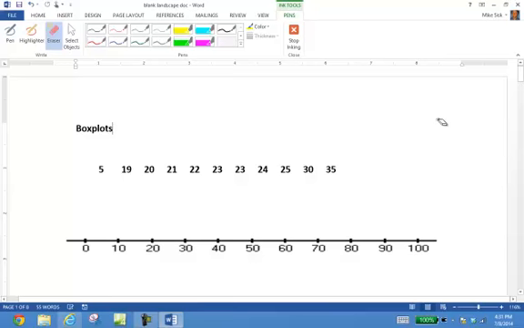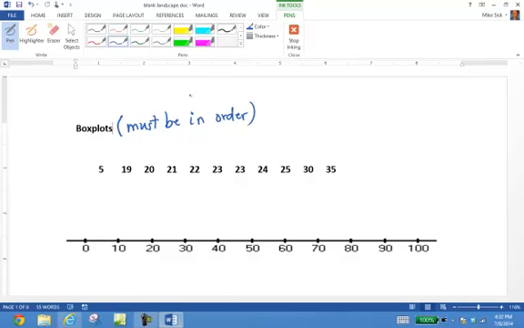The first one has a set of numbers, and the numbers must be in order for you to do this. Right off the bat, when you have a set of data, whether it involves basketball score, margins of victory, temperatures over a period of time, or grades, or any other kind of statistical data, any kind of numbers, you need to have them in order first, and that is a major emphasis. The information must be in order, or the graph will literally blow up in your face from a mathematical perspective.